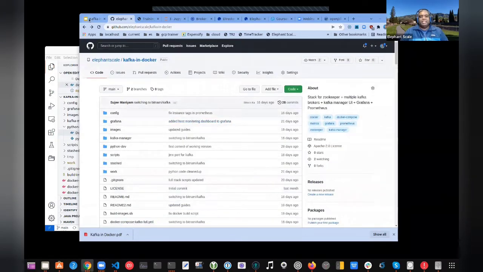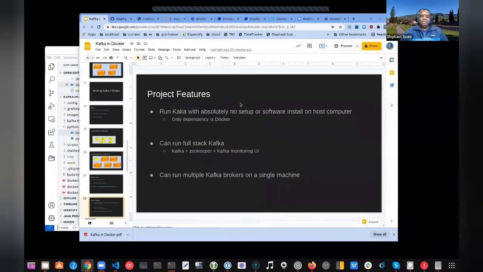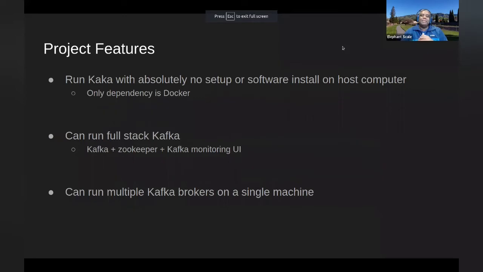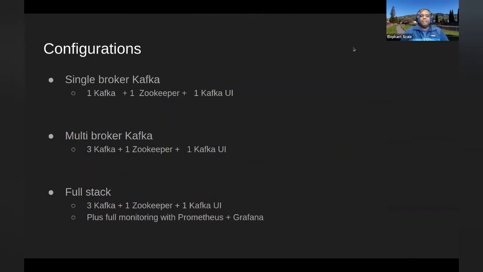So anyway, like I said, what I thought was going to be a 2-hour project turned out to be a 2-week project. It's because I just couldn't stop. I just kept adding more and more features. So some of the features the stack supports: you can run a very simple stack, one Kafka, one Zookeeper, one of everything. Or you can run multiple Kafka, like three Kafka brokers.